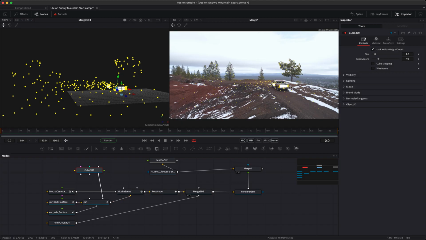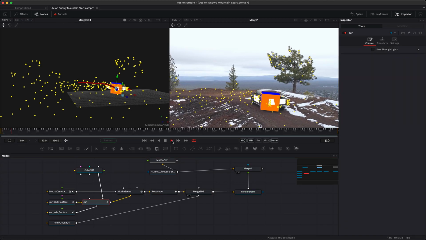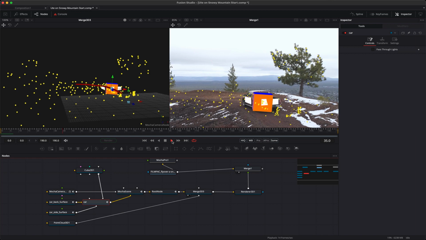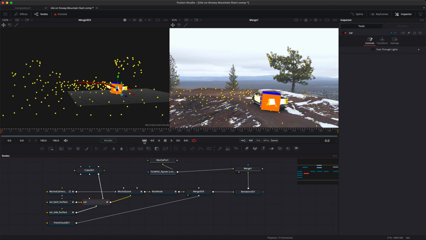So now, if we just zoom in here, and we're going to scale it up so we can see what's going on. Transform. Let's make its size a lot bigger. There we go. And by default, it's going to be attached to that car now. So if I play back, we can see now it's moving along with the car. So this is very, very convenient because it means you don't have to do any other snapping or things. It's just literally merged into the same car scene, which has all the moving object transform data attached to it.